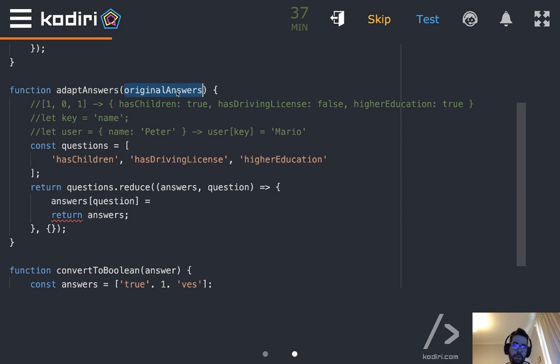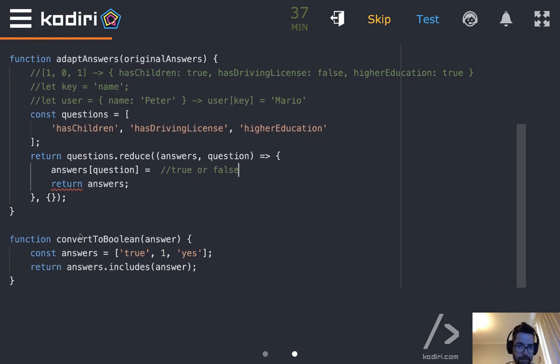Because here we got our list of original answers. That's the tricky part, guys. So what's the value? Here, that should be true or false. We already have a method that taking one or true or no or whatever returns true or false. In other words, we have to call that method.